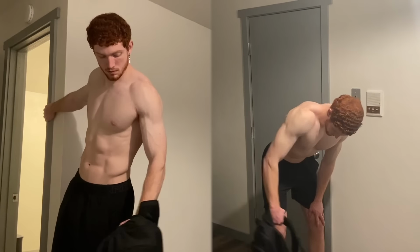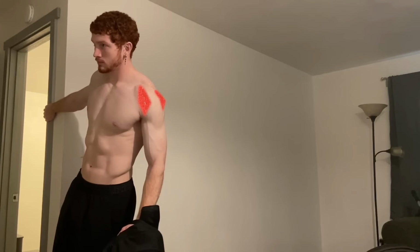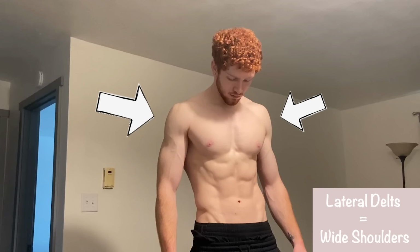So just find one that challenges you and then work on it until you can move up. Now that we got our main push movement out of the way, we can do some accessory movements with the bag that we got. With our handy dandy backpack, we can do front raises, lateral raises, and rear delt rows, which is important because we want to hit our front, rear, and lateral delts, especially the lateral delts because that's what gives you the wider shoulders.